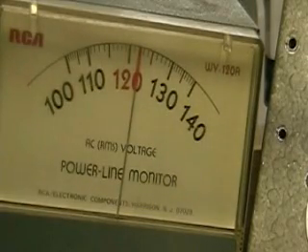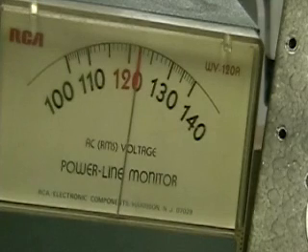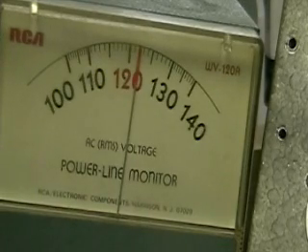This is HydrogenTap. If you look at my new power line monitor, you're seeing what the power company is shooting out to the houses here in Virginia. That's because of the air conditioning. Like I said before, you cannot store the power, so what they're doing is forcing it down the pipeline, so to speak. You can see we're way over 120 volts coming over here, so if you don't have any surge protectors on your lines, you are really asking for trouble.